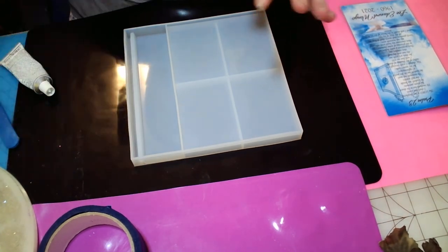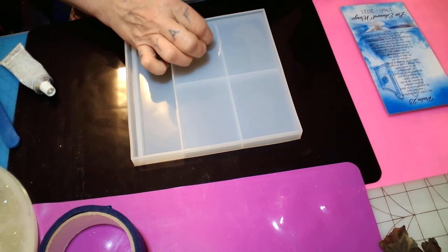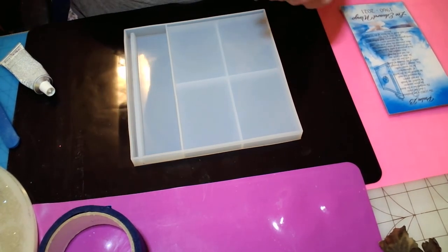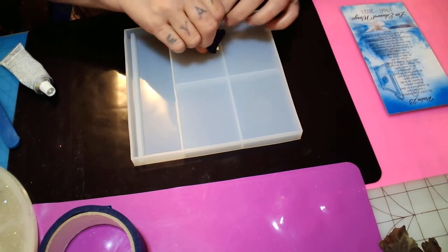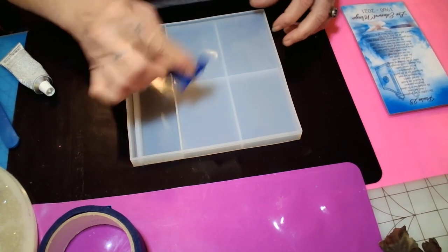All right, now. I'm going to mix up my resin. And, it's always something jumping off in there, ain't it? Bless it. Okay, so here we go.